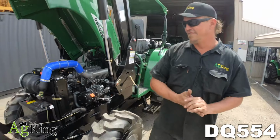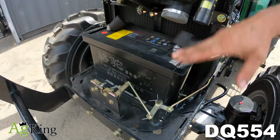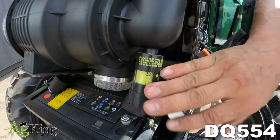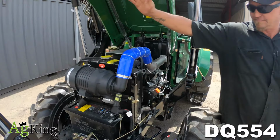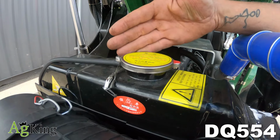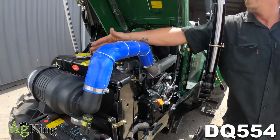Okay, we're going to start at the front as we always do guys. Battery up the front as per usual. You've got your air filter above it, your suction gauge here. Keep an eye on that guys. Keeping a clean air filter and clean diesel filter, your tractor will love you for it. You've got your radiator cap just behind that on the top of your radiator. Please don't open this while the tractor is hot, as on a car.